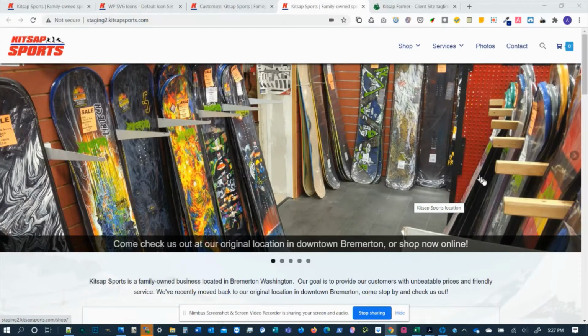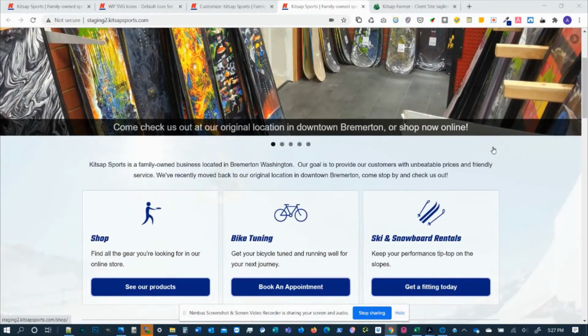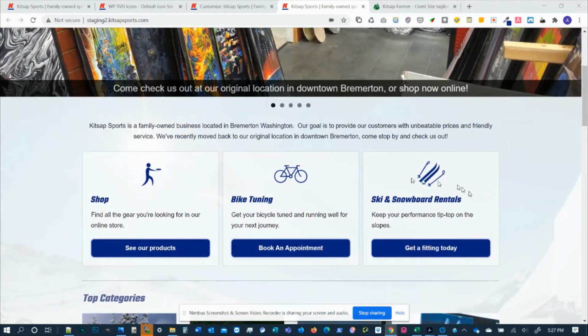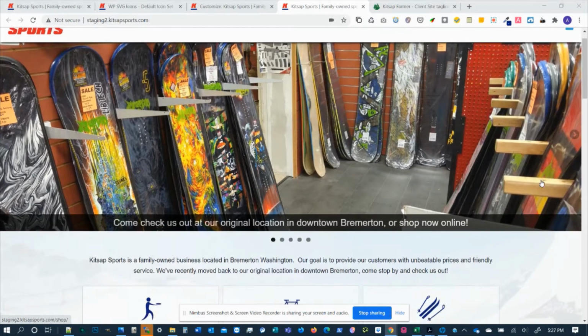This time I want to show you how to control the callout section of your website here. And this is what I call this section. Some other developers might have different names for these boxes like this. I call them callouts. But I'm going to show you how to control these, and you see it now on another client's website, a sporting goods store.